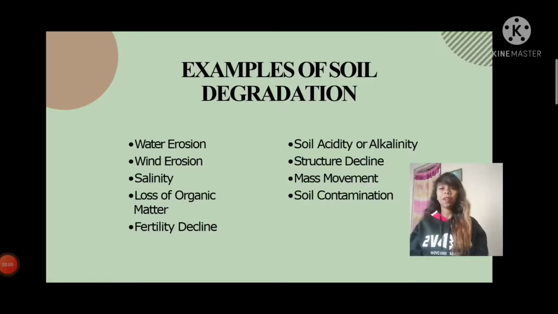Number 1, water erosion. So what is water erosion? Water erosion is the detachment and removal of soil material by water. The process may be natural or accelerated by human activity. The rate of erosion may be very slow to very rapid, depending on the soil, the local landscapes, and weather conditions. Water erosion wears away the earth's surface. So why is it that there is water erosion?